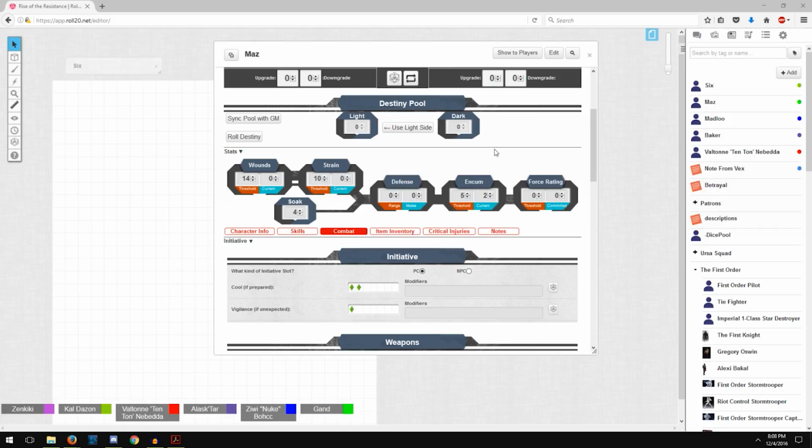And your encumbrance is, what was I said? 10 plus your brawn? You said 5. No, 5 plus your brawn. He said 10. No, 5 plus brawn. I'm gonna play fair. 5 plus brawn. I heard 10.